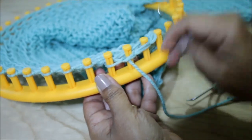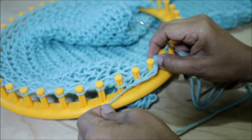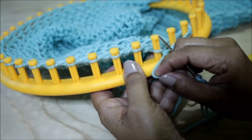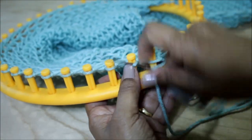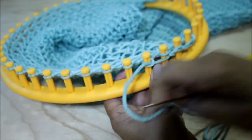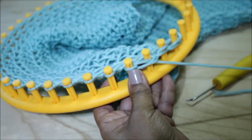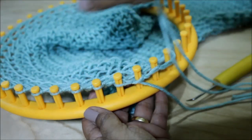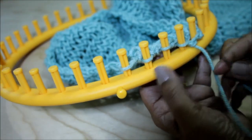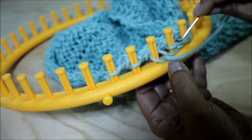So remove the last one, skip a peg, and now from the bottom up is how you're going to feed the working yarn. And the last process that you did lets you know what you're doing next. So you're skipping a peg, going from the bottom up. Your yarn is on top, so you're going to go from the top down. See, I want you to see the pattern to doing this. So just finish your loom, go all the way to the other end, which is where we're at here.